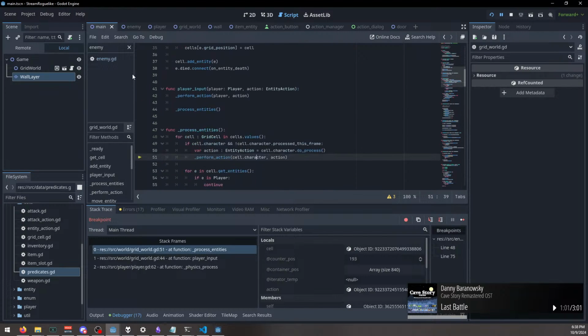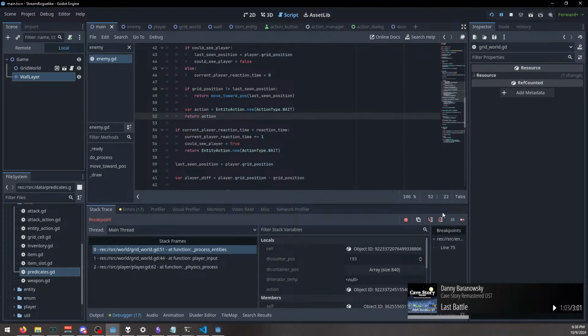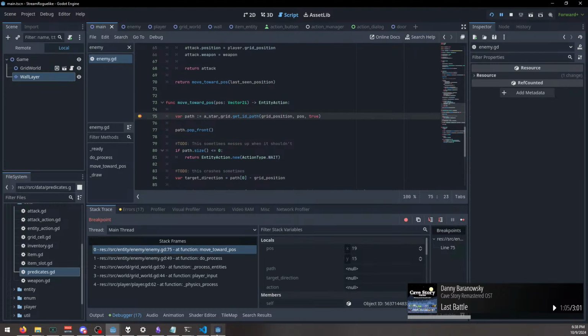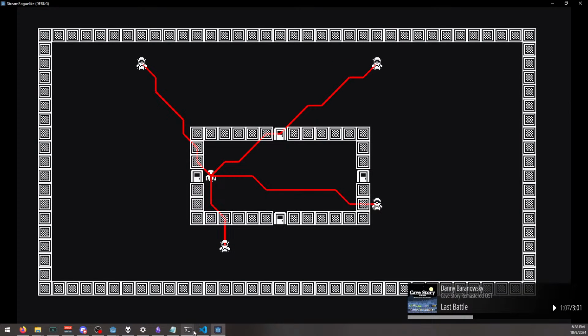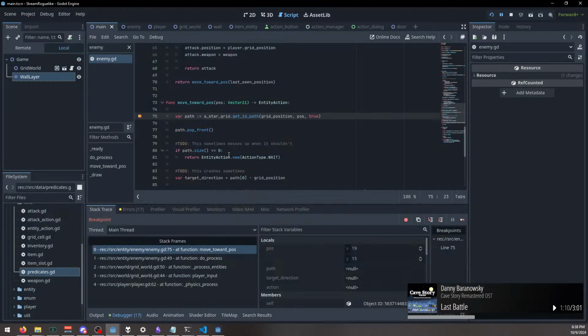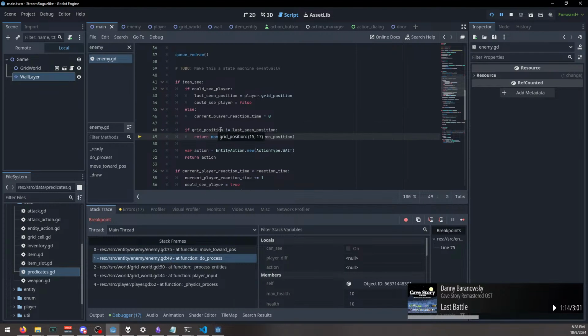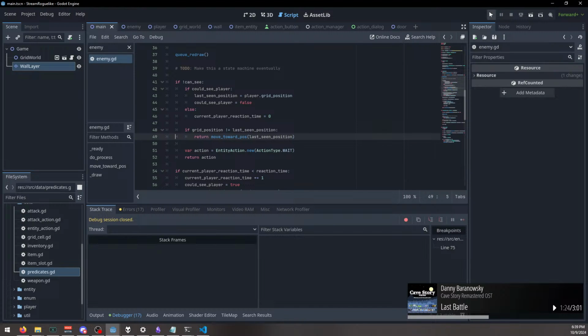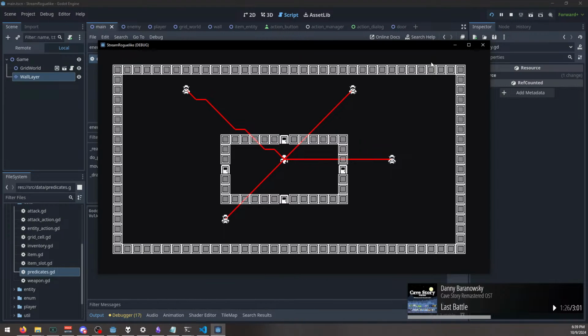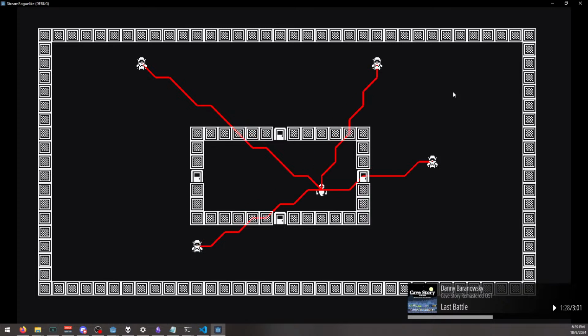Oh god, why is he doing this? You should not be doing what you're doing, sir. Oh, because I was looking at the wrong enemy. Yeah, that guy was working fine. Okay. What about you? For position... Ah, okay. I see. I see. So... The problem is... Okay, I understand the problem.